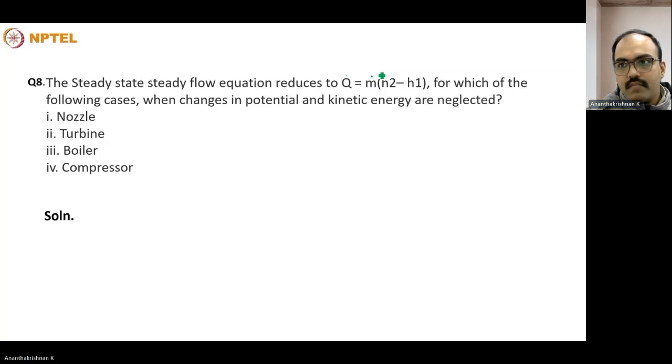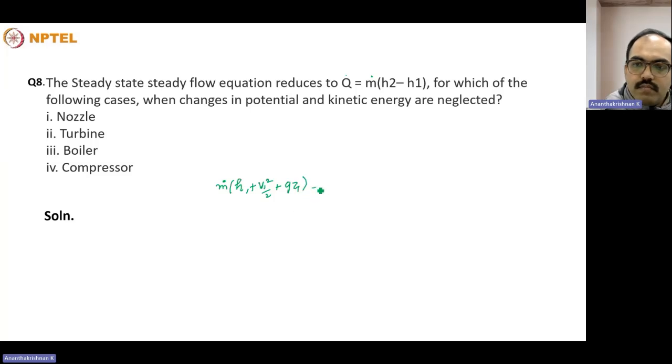So the steady flow energy equation, if you try to recollect, will be equal to m dot into h1 plus v1 squared divided by 2 plus gz1, plus q plus w, for state point 1 and state point 2. If you compare between the two state points 1 and 2, then m dot 1 and m dot 2 into h2 plus v2 squared divided by 2 plus gz2.